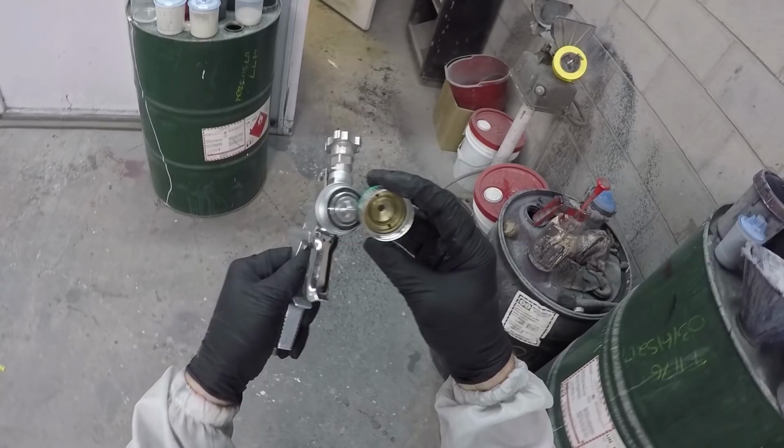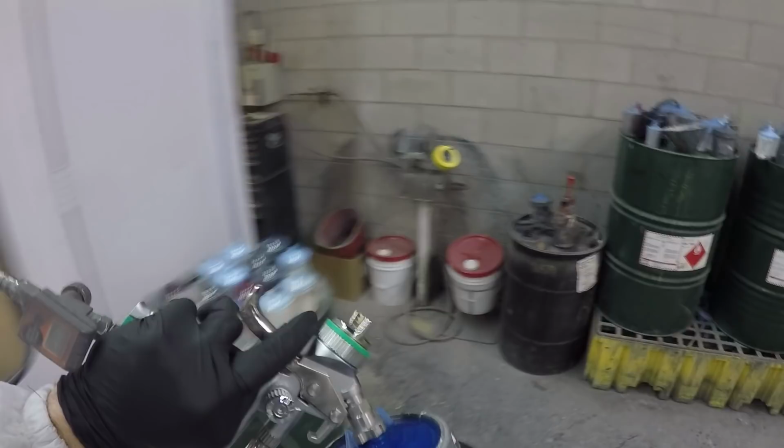So here's the gun we're going to be using to apply the blue base coat, the SATA 5000 HVLP with a 1.3. We're going to just check it to make sure everything looks good, because the LS400 wasn't in the greatest condition. Like I say, when it's being used out in the field, it's difficult sometimes to clean it as well as I could in this facility. So we've got the blue water. I believe this code is 41B, but don't quote me on that. Some sort of Mazda blue. We'll go with Firefly blue. Sounds like a good color.